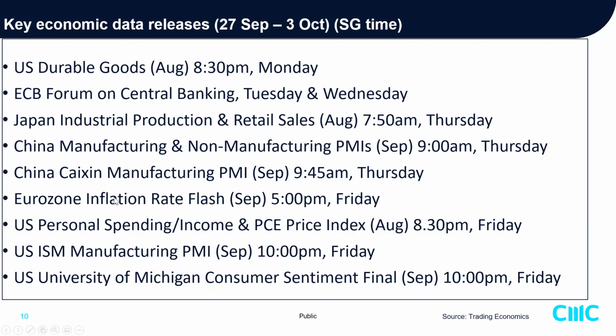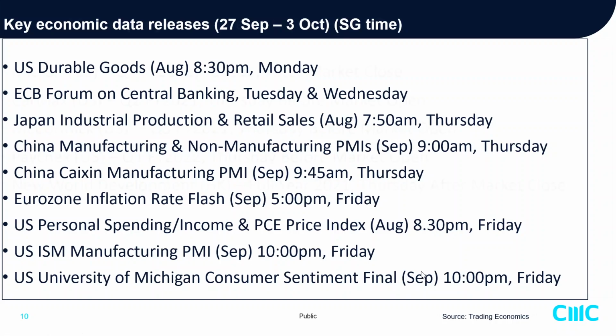on Friday. Then the US itself also has a set of manufacturing data. We call it the ISM manufacturing PMI for September at 10 p.m. And the consumer sentiment figure: two weeks ago, the University of Michigan released its preliminary data. It's all very lackluster, very weak. So this time around, they have the finalized figure for September out at 10 p.m.